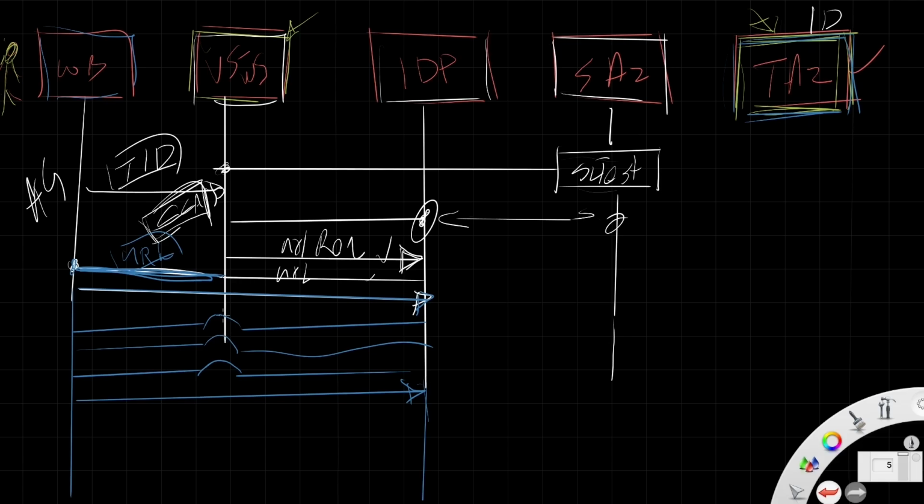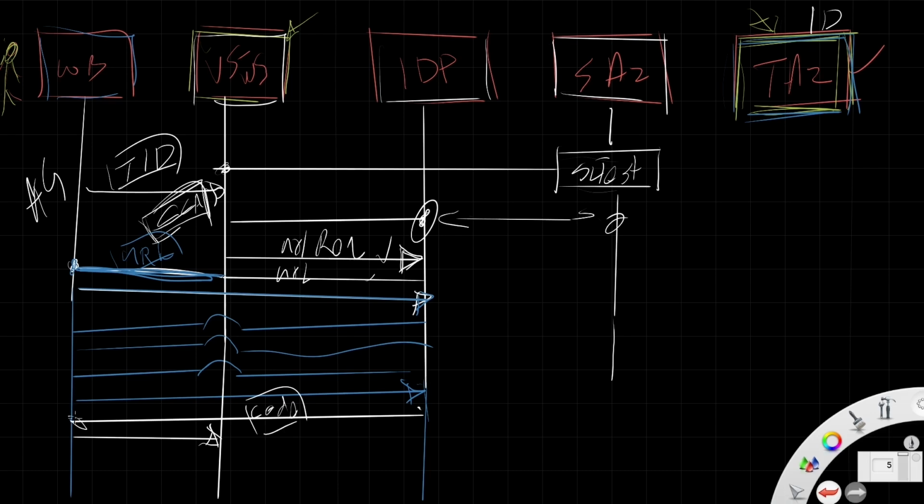Now what happens? Let me draw that other thing as well so that it comes right here. Now this guy is telling this browser to redirect to this. In this process, it is given a code, an authorization code. It is different from an access token.